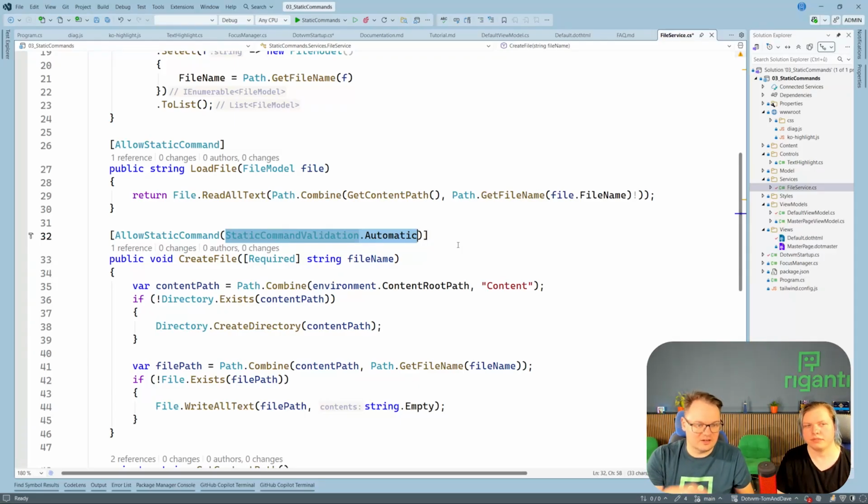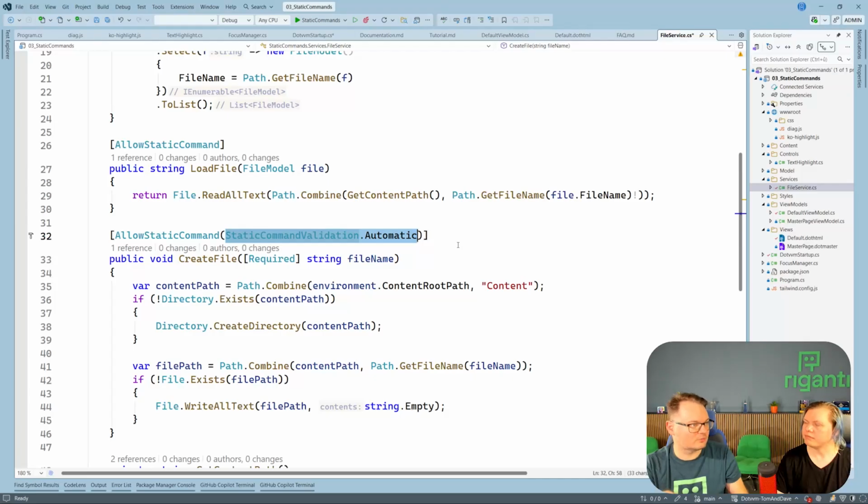So in static commands the validation is explicit, and because you usually need static commands for just tiny things in the view model for some small manipulation, usually you don't need validation at all. You would be using static commands at times where the view model is, for example, not yet complete.